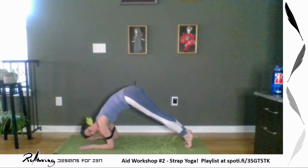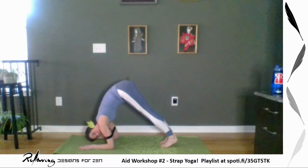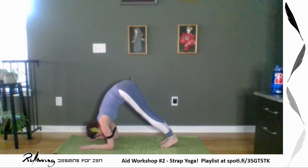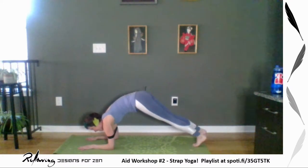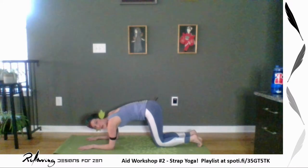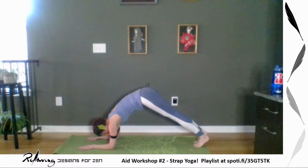And in dolphin, you really want to walk your feet forward. This is as far as I can go, but you want to walk your feet forward and really make it vertical. Keep that neck loose. This is very difficult for me. Again, everybody has their own skills, so I'm going to step back just a little. If in some things they do like dolphin push-ups, I'm not going to push you that far. But this is what dolphin with a strap looks like.